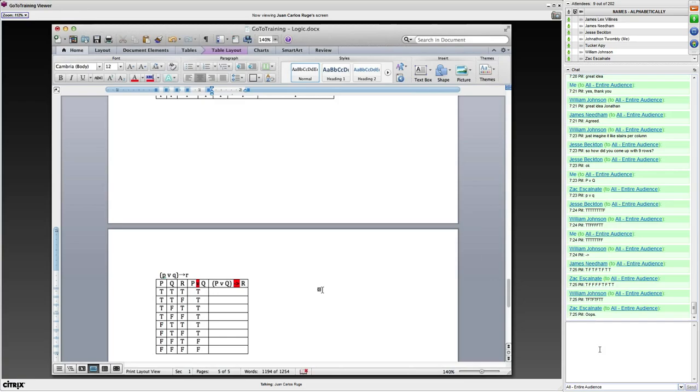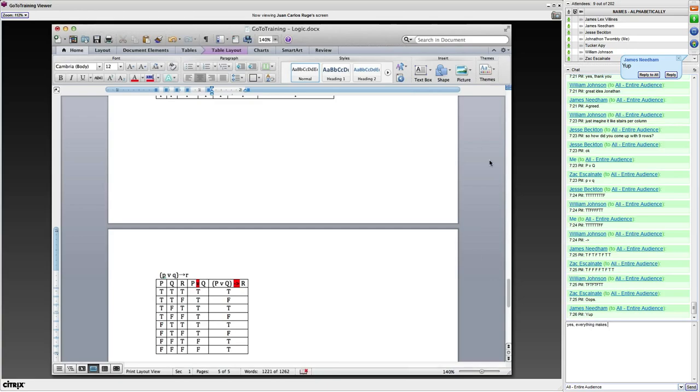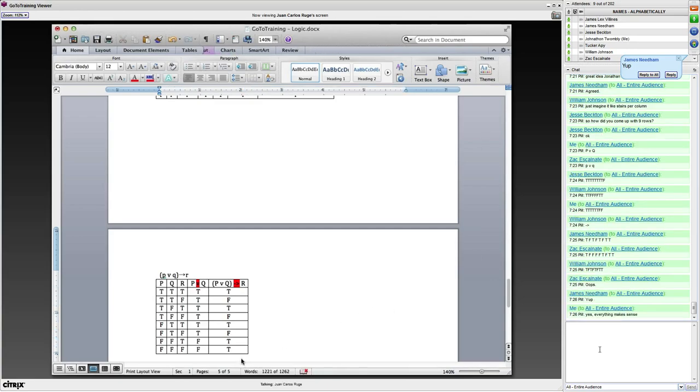So remember, if the first one is true and the second one is false, it is false. That happens here on the second row. The first one is true, and then the second one is false. So this one is false. Then on the fourth row, the same happens. The first one is true, the second one is false. On the sixth row, the first one is true, the second one is false. If you check all the other rows, everything is true. Does that make sense, guys? Questions, guys?